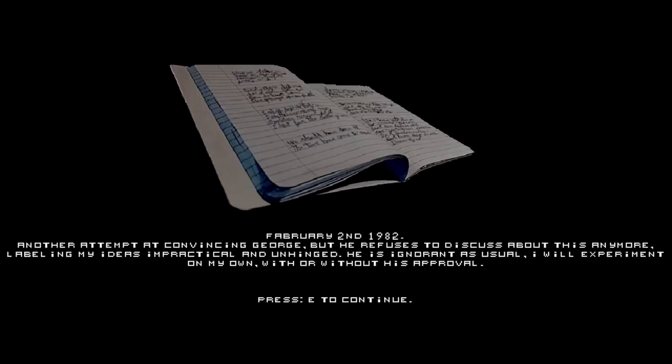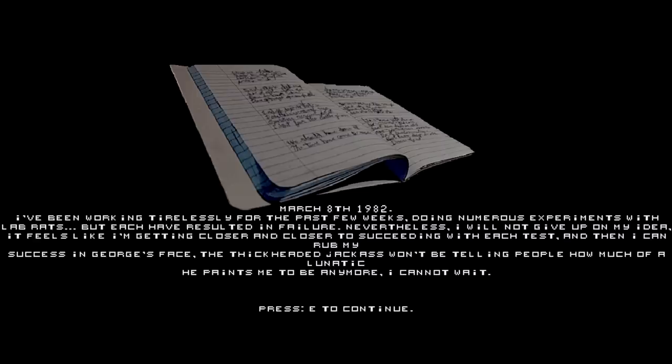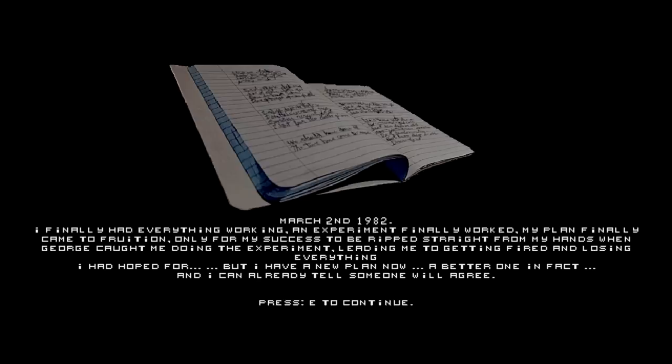I never attempted convincing George, but he refuses to discuss this anymore, calling my ideas impractical and unhinged. He's ignorant as usual. I will experiment on my own, with or without his approval. I've been working tirelessly for the past few weeks, doing numerous experiments with the lab rats, but each has resulted in failure. Nevertheless, I will not give up on my idea. It feels like I'm getting closer with each test, and then I can rub my success in George's face. The thick-headed jackass won't be telling people how much of a lunatic he paints me to be anymore. I cannot wait. I finally had everything working. The experiment finally worked. My plan finally came to fruition, only for my success to be ripped straight from my hands when George caught me doing the experiment, leading to me getting fired and losing everything I had hoped for. But I have a new plan now. A better one, in fact. And I can only hope someone will agree.